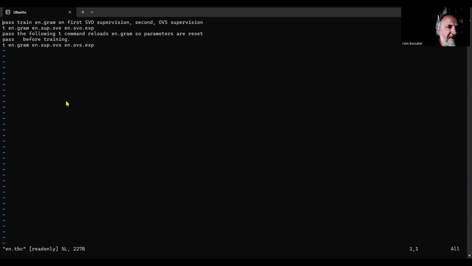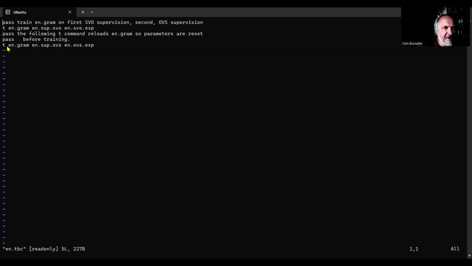All right. So the pass command is just for commenting what follows. So it's just a comment file, and then there's the T command. Just like you can run it online, you can do it in a batch file. Train the grammar file. Train it on the supervision data for SVO, and the experimental data set, the number of parameters and number of iterations is in this experiment file.